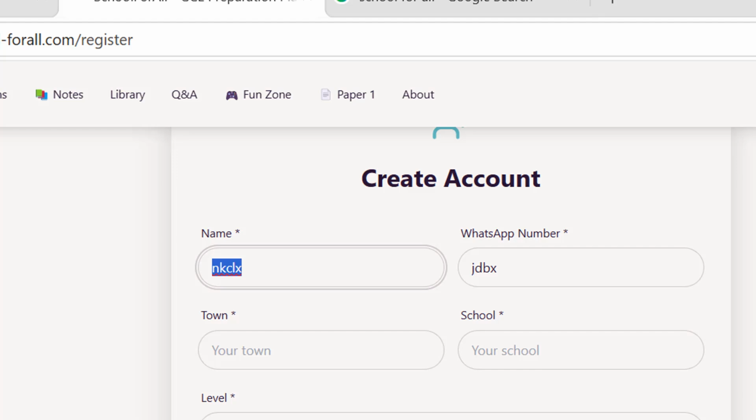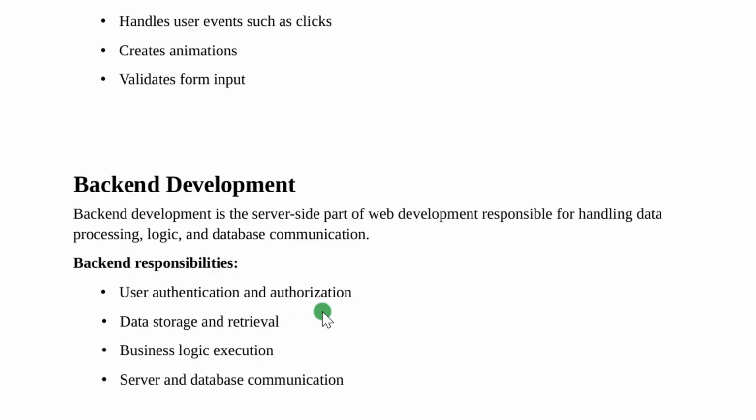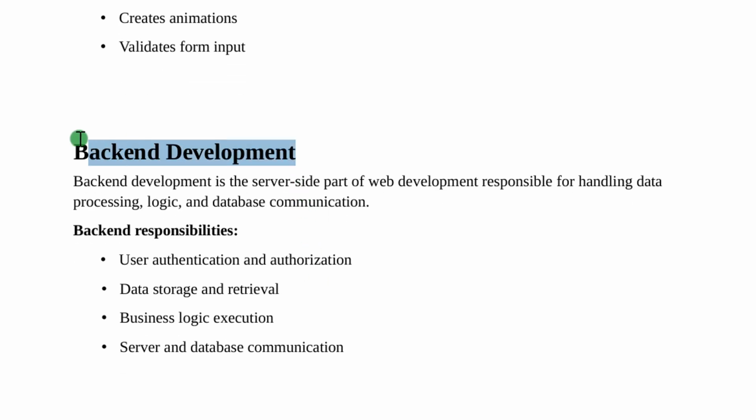So you are seeing that apart from the front end, meaning the visible part, there is another program behind. That program is what we call the back end of a website or web application. The back end. Take note of that. Backend development, in simple words, is the non-visible part of a website or web application that handles the connection of the front end with the database. Take note of that.